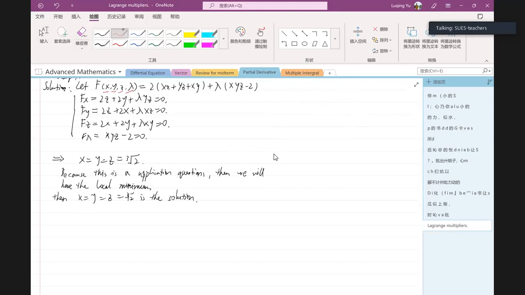Okay, so you have to always keep this in mind. Now, in finding the local maximum and local minimum, using the Lagrange multipliers with a constraint, or doing the local maximum and minimum questions without constraints, they are two different types of questions.